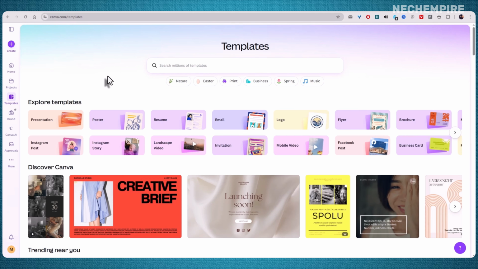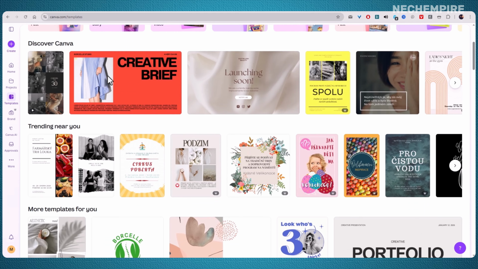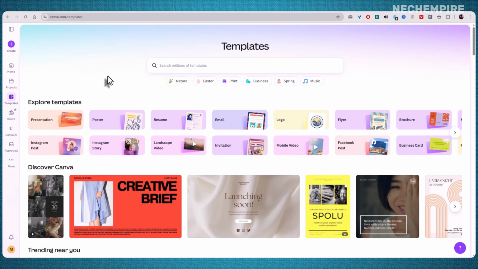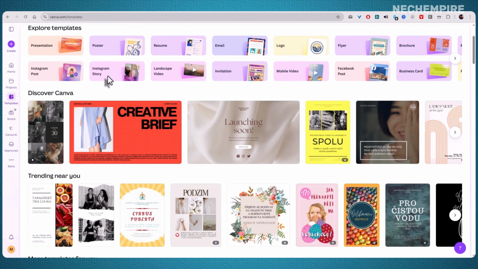Adding more people to your Canva team is the only way to stop passing your password around like a cheap flyer. But if you don't do it right, you'll end up paying way more than you planned. I'm going to show you exactly how to send those invites and manage roles so your brand stays consistent without you doing all the work. Stick around until the end because I have a specific trick for managing your seats that will save you a massive headache when someone eventually leaves your project.